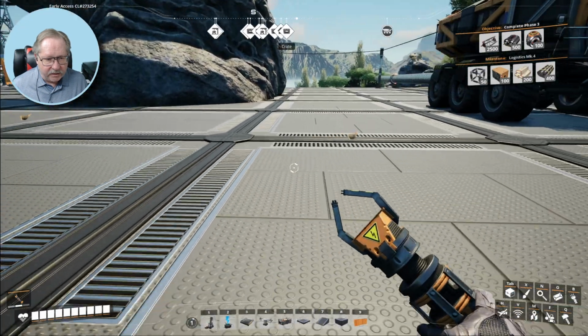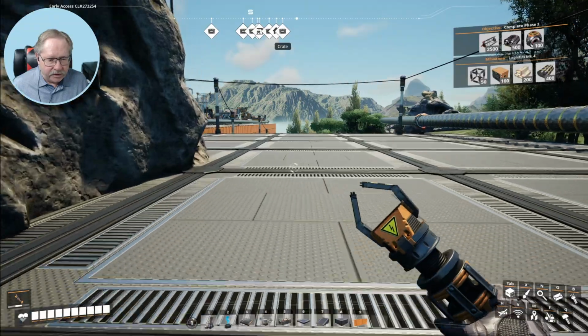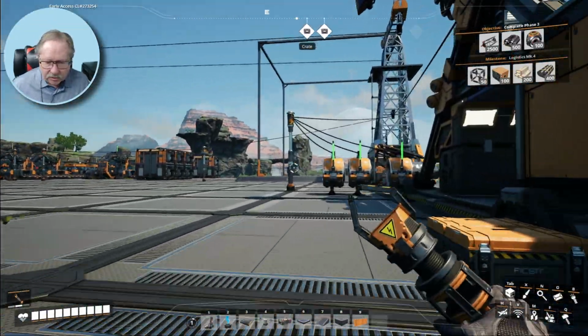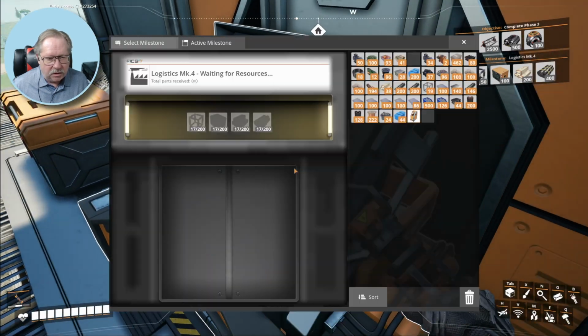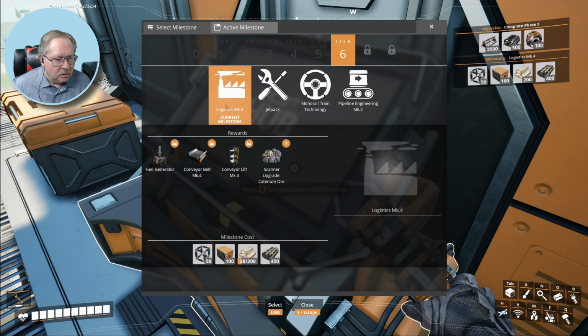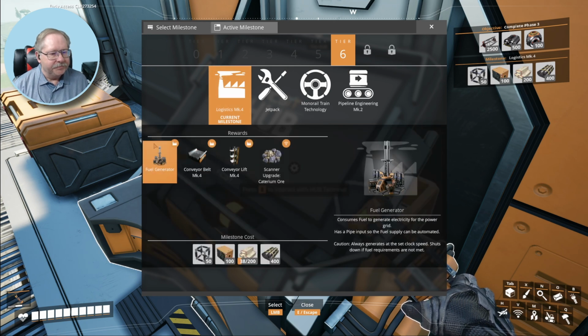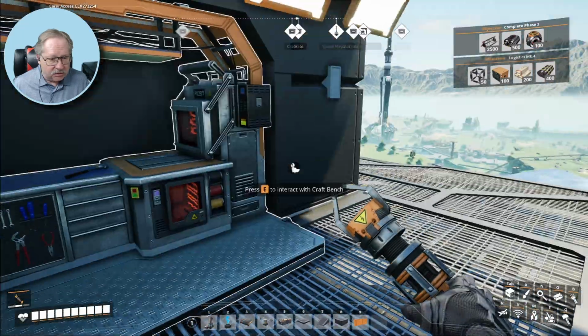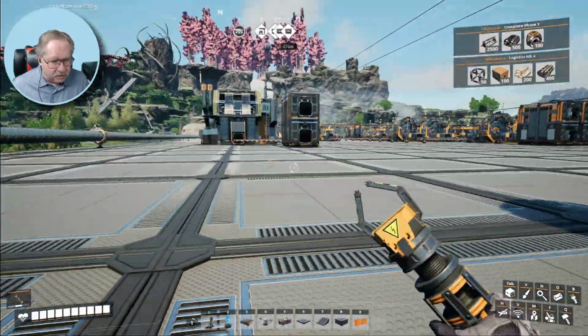I need to check something out. I thought that I could make power right now, but I might not be able to make power until fuel generator. Okay, fuel generator is the next that I need to finish for the logistics Mark IV. So obviously I need to go collect all those items. Let me see if I've got enough computers built and go from there and see what is going on.